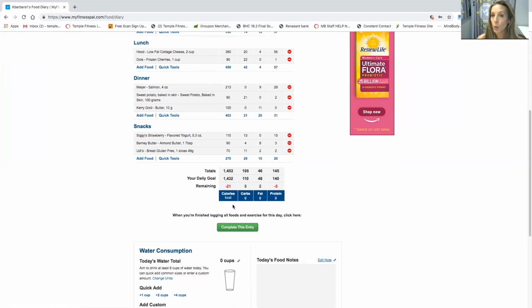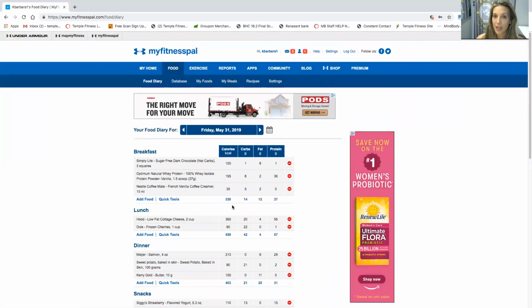And then remember, don't log your exercise. So set it up on your computer and then start using the phone. Make sure, sometimes MyFitnessPal will reboot on your phone when your phone has done an upgrade or maybe it's lost internet service and it reconnects. Sometimes it will default back to the original settings. So memorize your numbers.